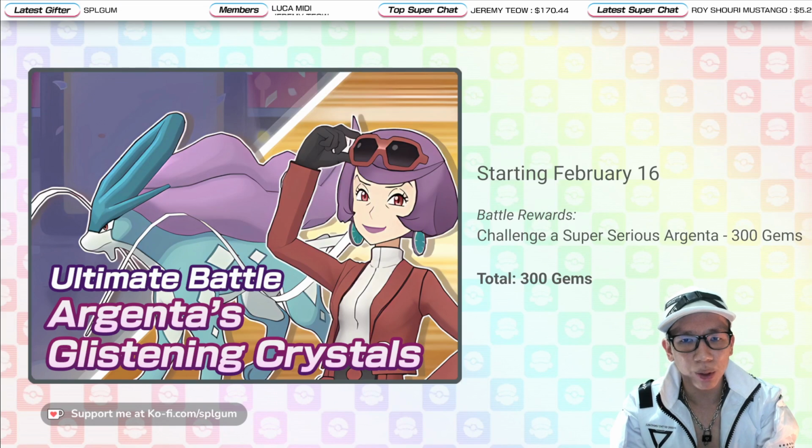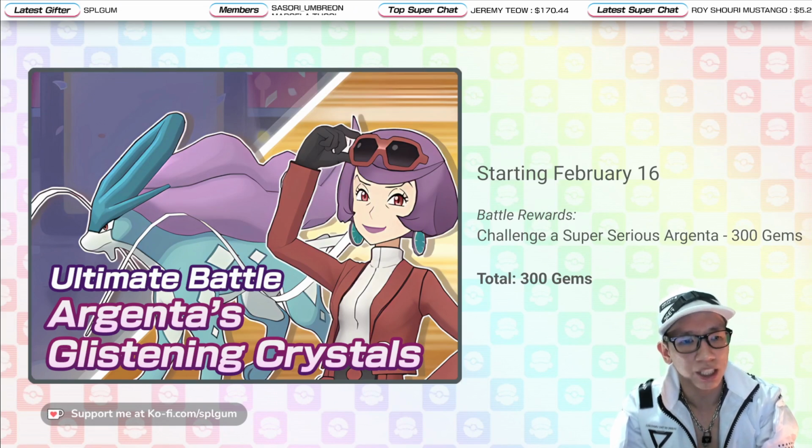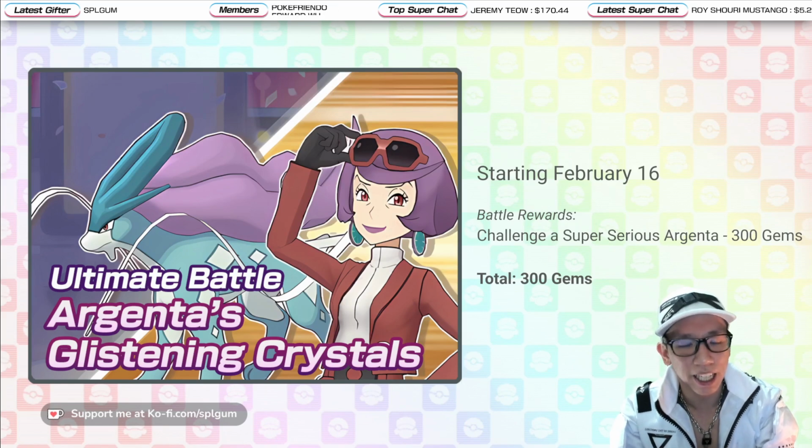And I think you'll have to inflict a negative status condition on Argenta, as well as change the terrain, change the field or whatsoever to have an easier time for this one. But this is going to be a difficult stage, and this will give you 300 gems starting February 16. And if you cannot defeat the stage, you can postpone this until forever and get your 300 gems in the future. So don't worry about that.